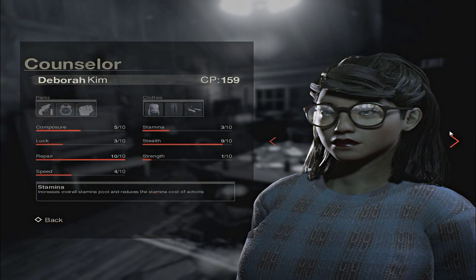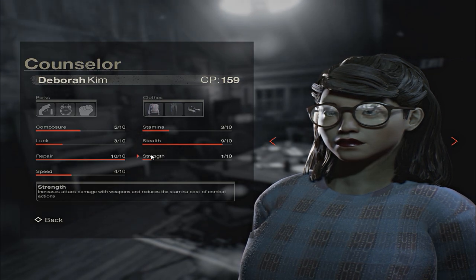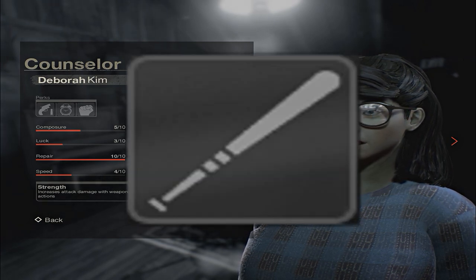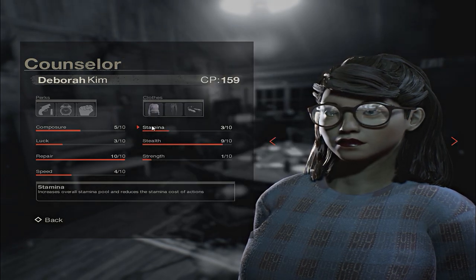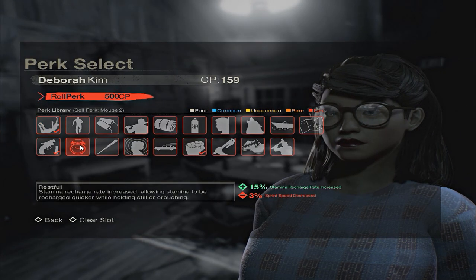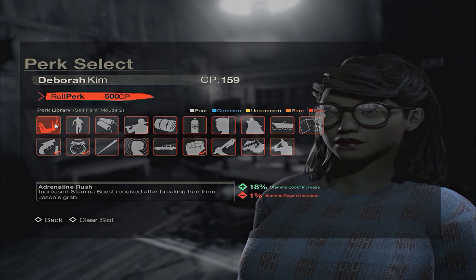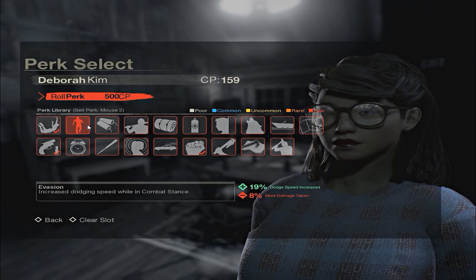Now let's get to Deborah Kim, the bookish girl, who has a really big problem with strength. That means 1 out of 10, and as I already said, the best perks for this kind of problem are the Thrasher perk, Sucker Punch perk, Slugger perk and Heavy Hitter perk. Deborah also has a problem with stamina, but it's not a huge problem since there are many good perks to use, like the Restful perk, Marathon perk, Easy Listening perk and Adrenaline Rush perk. Sure, some of them require special actions to work, but it is not as complicated as the earlier mentioned perks.